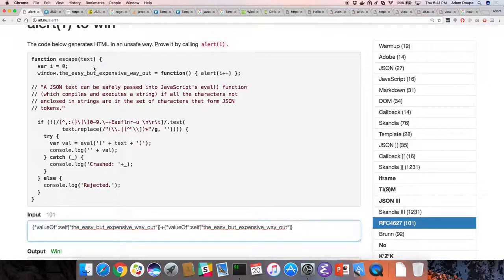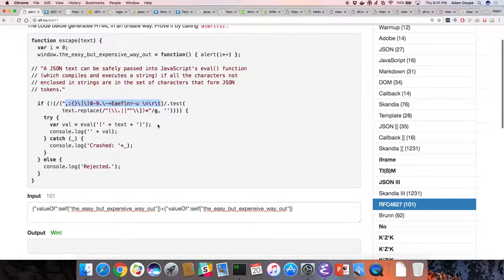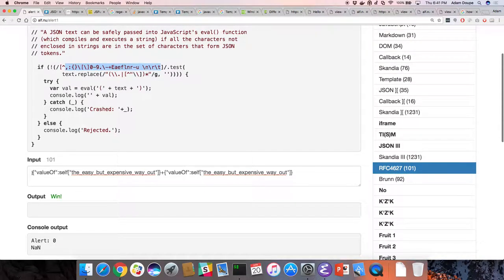The important thing here is they gave us this function called the easy but expensive way out, which, if we called it with no arguments, would execute alert. The tricky thing is you can only use these characters that are not within double quotes. You can use any characters within double quotes, but the rest of it can only be these specific characters. So what we had to do was use an object, create a valueOf property, even though you can't use these characters inside double quotes, it still works for the object. Then we can do self.